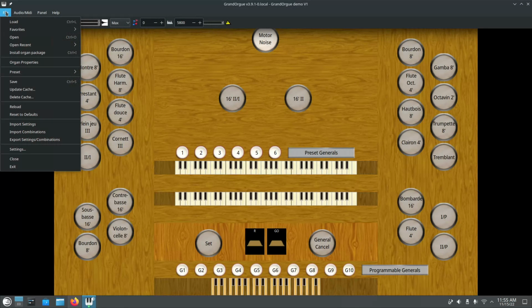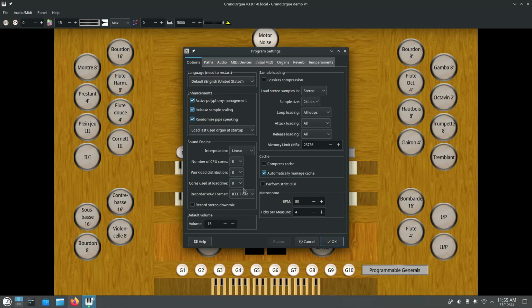Then from there we can go into settings, that's going to the file, down to settings. Basically anything on this first screen you don't need to really worry about too much. Unless you have an underpowered system, then you may want to try lowering the sample size, maybe only doing the first loop rather than all loops, single attack instead of all attacks, same thing with release, experimenting with that on lower powered systems.